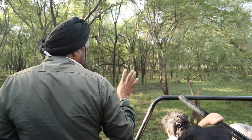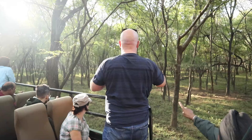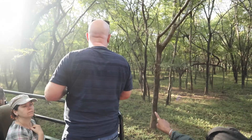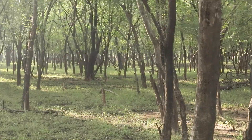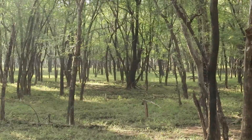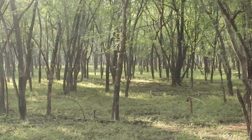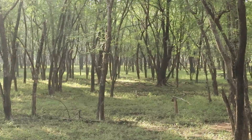The deer and the monkeys let out the warning call for the tiger, so hopefully we're going to see one here in just a couple of minutes. The deer is giving the warning call — listen. We just heard the deer warning call. Tiger is — 100% tiger is there. The deer are watching the tiger. If it comes to us, we will definitely see it. Very nice call — somebody is watching the tiger. Tiger is in the moment now. Tiger roaring — I heard the tiger!